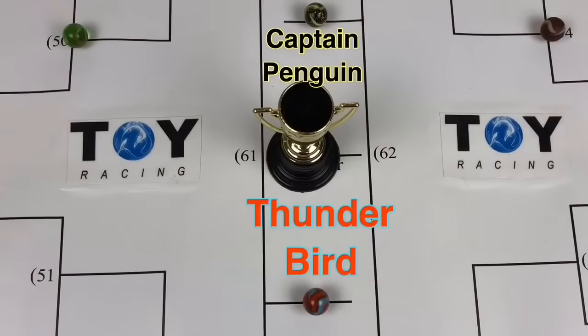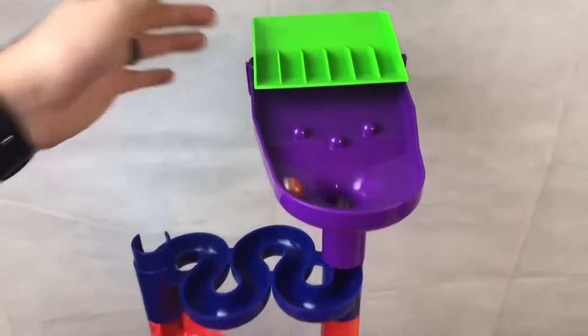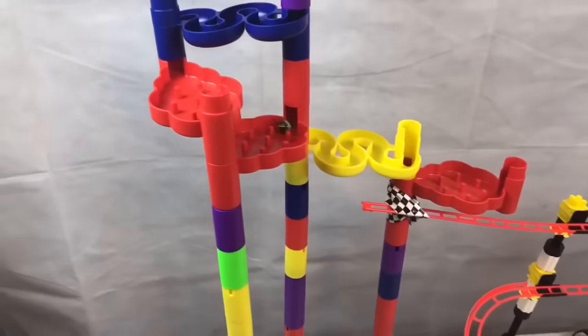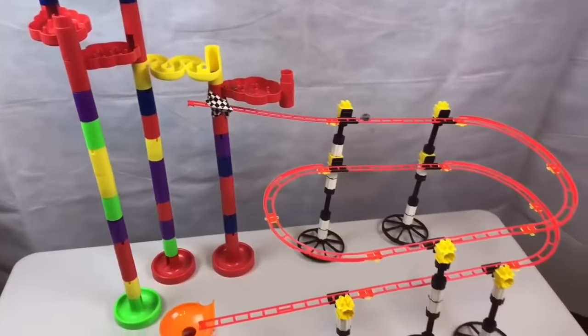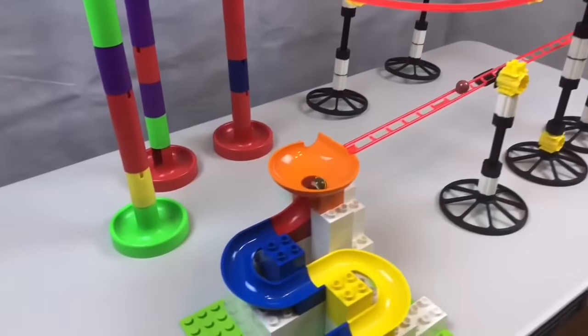Wow. What a good one, folks. So our championship will be Thunderbird versus Captain Penguin. Oh boy, folks. We're going to go ahead and kick it off with the Big Kahuna again. And we'll see how they do in the barriers. This seems to really trip them up in the beginning. Captain Penguin's got a lead. Through the yellow snake, through the red barriers. Now around the tracks. Captain Penguin into the Mini Melon.